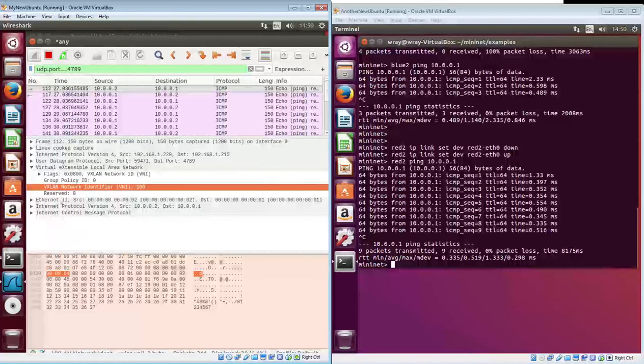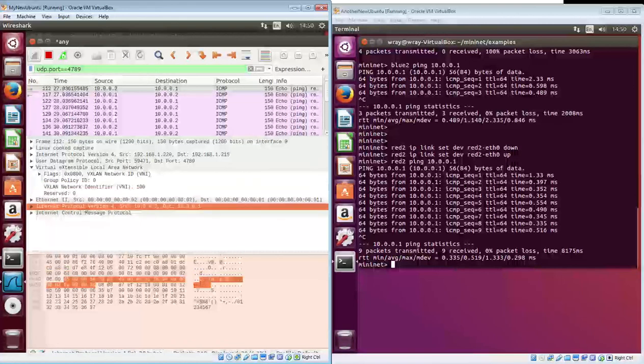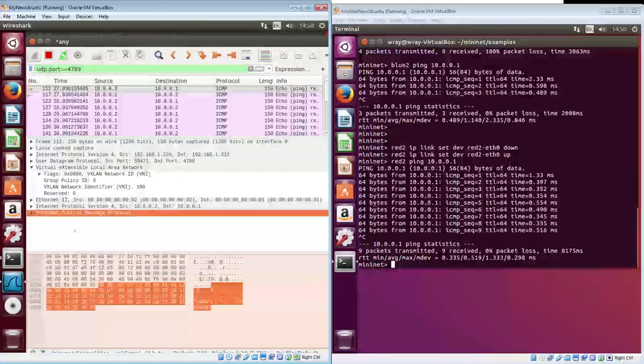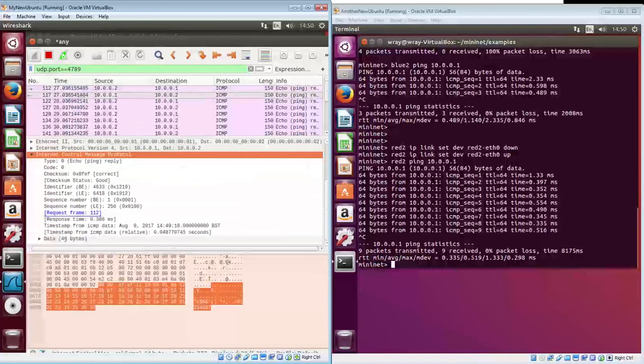We're not setting any flags on anything. And then we can see the IP addresses of the tunneled packets going through, carrying the ICMP message, which only thinks it's carrying that. And we can see that going back in the reply. So we can see the ICMP message, and we can see the data in there.